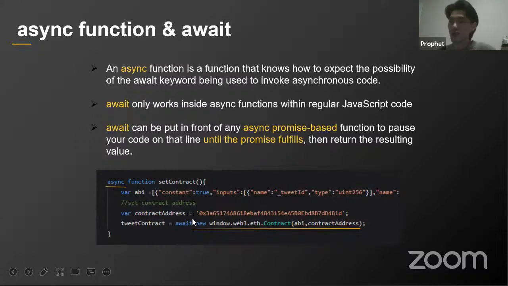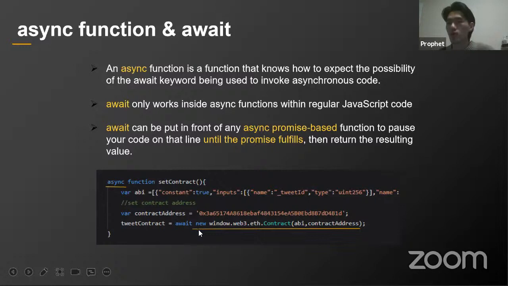I guess you just need to remember that, and maybe you can look for some information on the internet, because it will be a little bit hard to understand the promise mechanism. It relates to what the JavaScript program does when you execute some function but it's not finished yet.